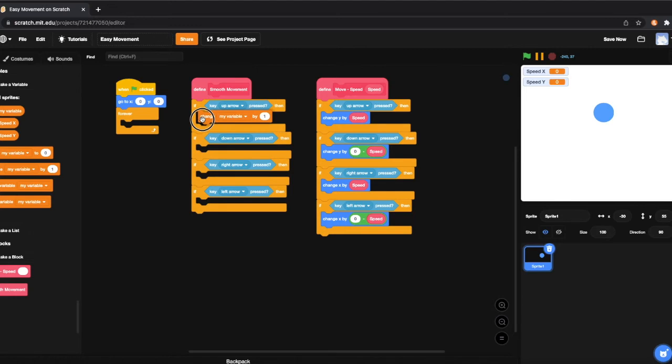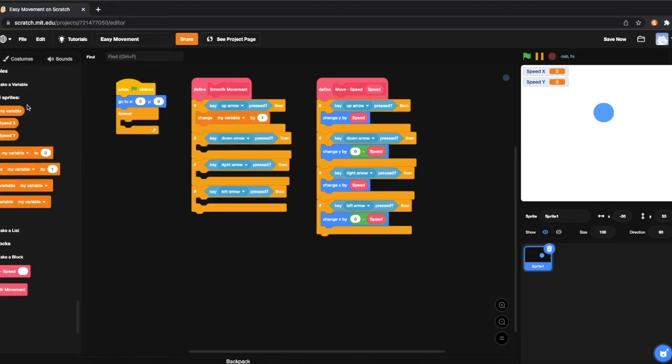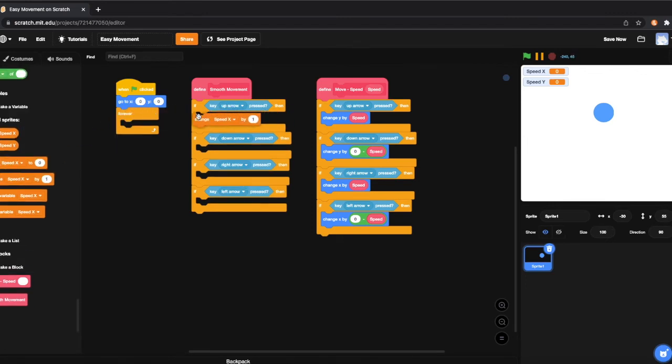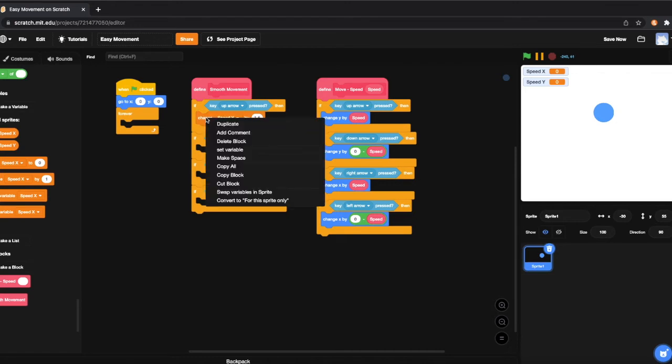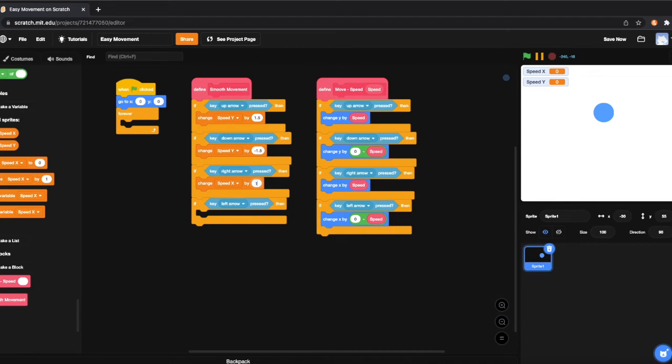So now what we're going to do is change speed y by, I'm going to do 1.5 for up arrow key pressed, and then change speed y by negative 1.5 for down arrow key pressed. And then for speed x, same thing.